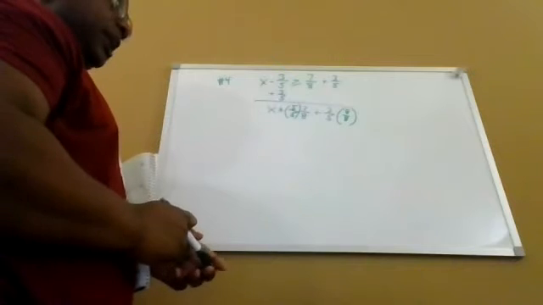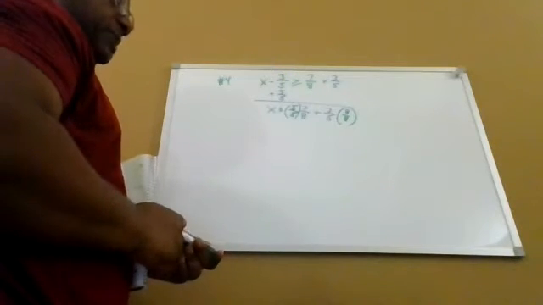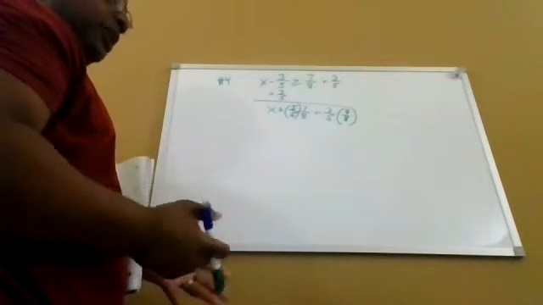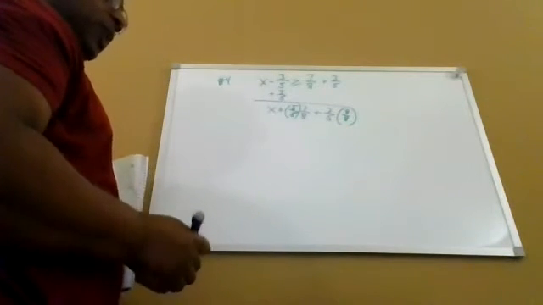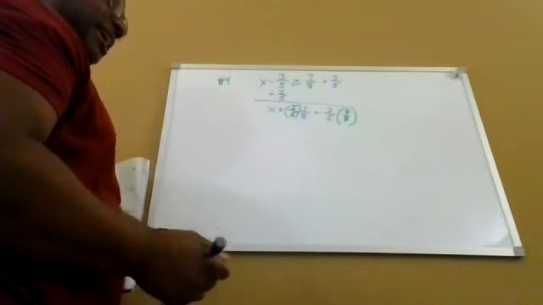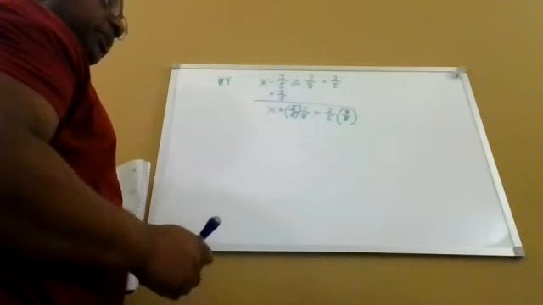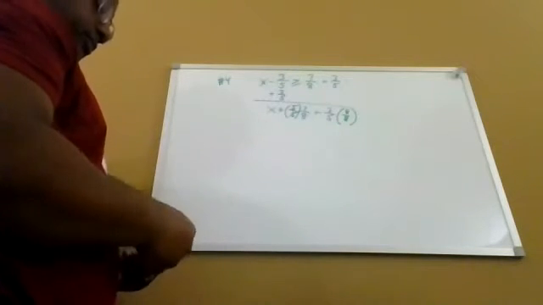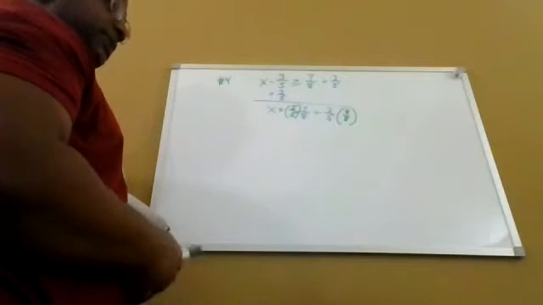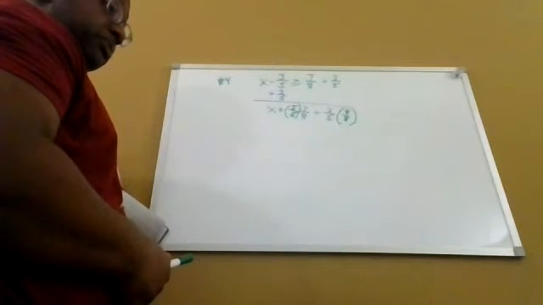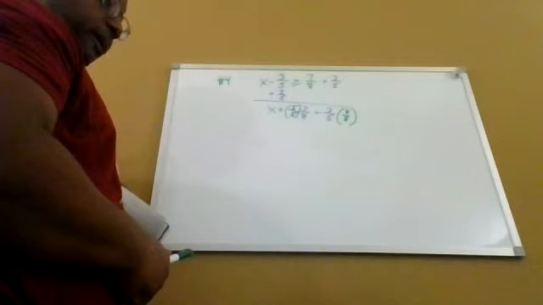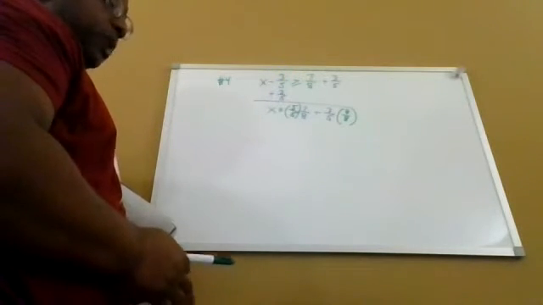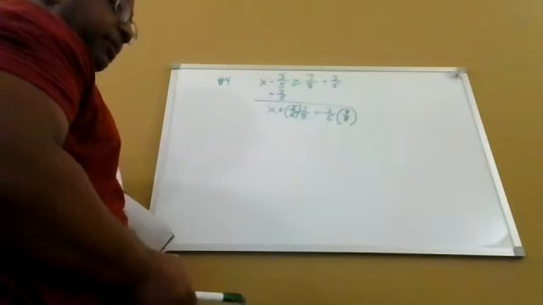I may not have shown this way in class, but as I said, there are many ways to find the common denominator. This is just another way to do it. But as long as we come up with a common denominator and then rewrite our fractions using that common denominator, we'll be able to add the fractions. So if this way doesn't make sense, you can go back to the notes from class. You can go back to previous problems where we had to add fractions that had different denominators.